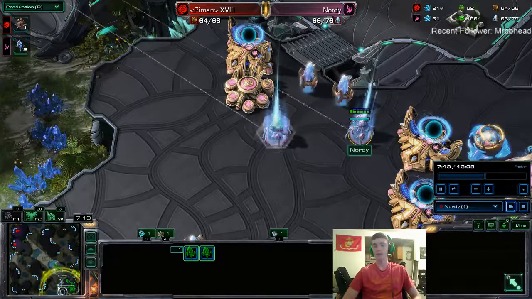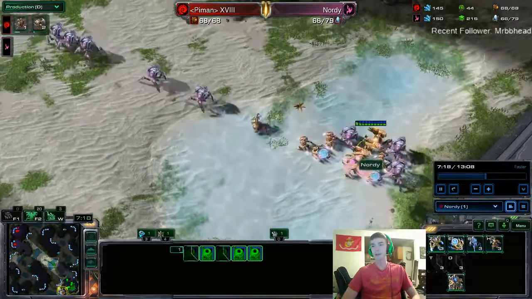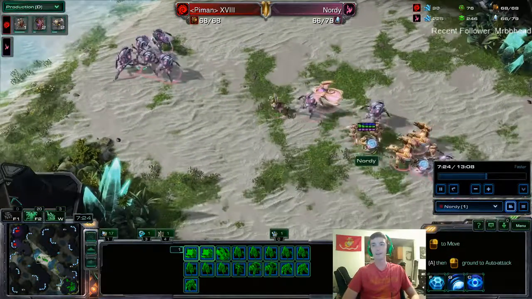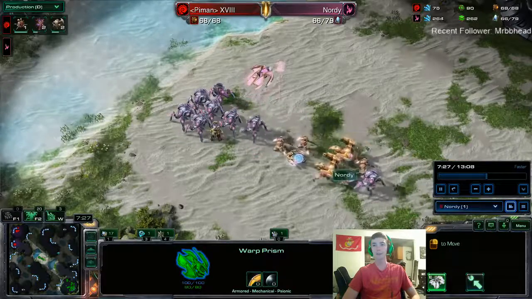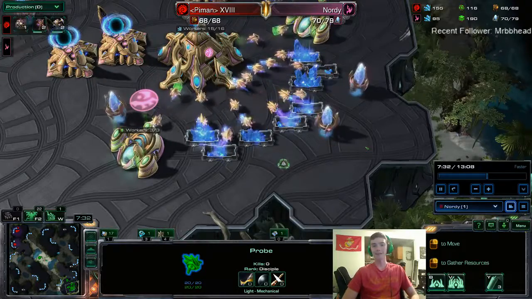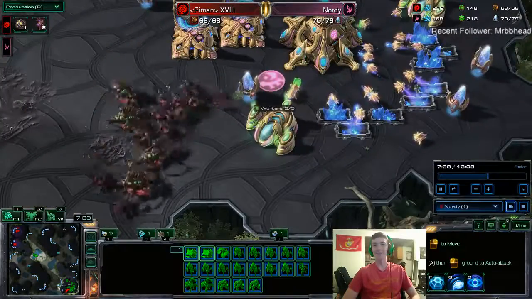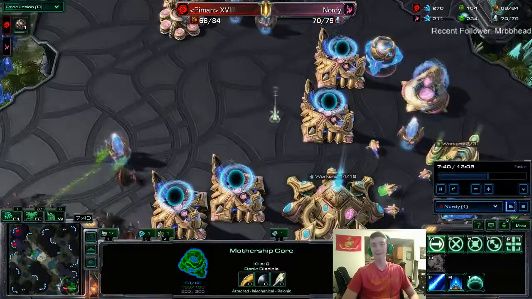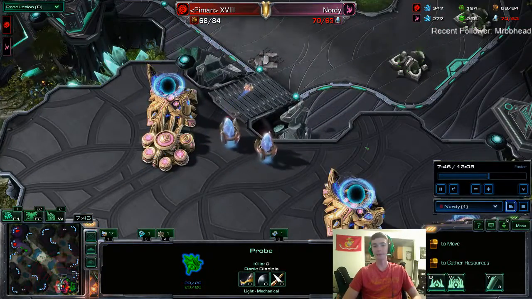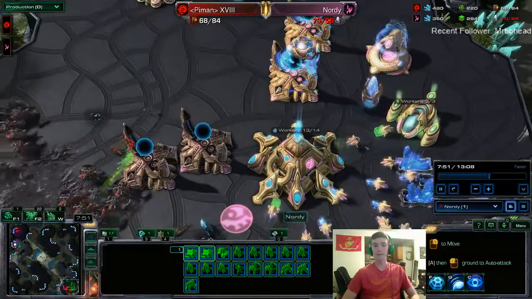But as you're about to see, shenanigans are about to take place. You can see the Nydus worm going up there. Now at this point, I could have just pulled my army back and taken care of his units and then pushed up across the map. But I don't know why, I just decided to keep attacking for some reason. I guess base trading is something that happens a lot in the mid-tier to lower levels. So I don't know, I could have just sent my whole army back and dealt with this. It really wouldn't have been too difficult for my army to take that, but I decided to base trade him.